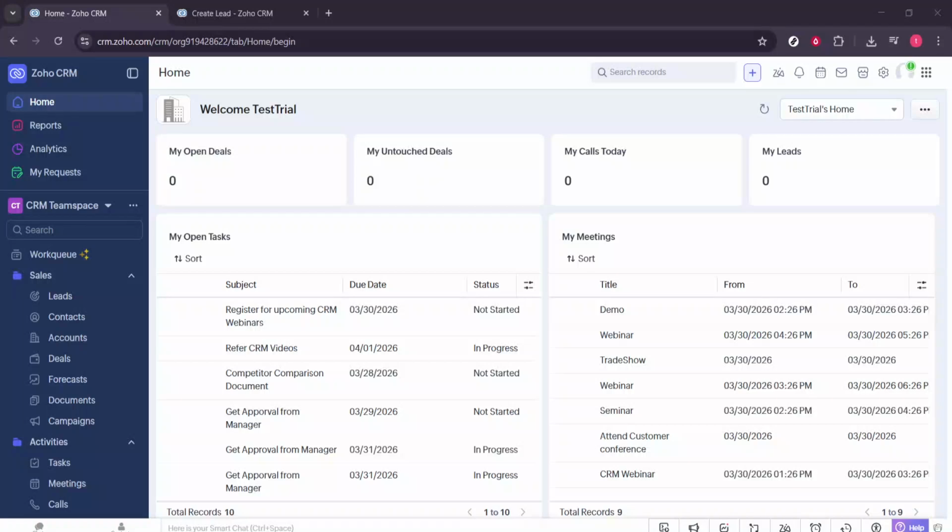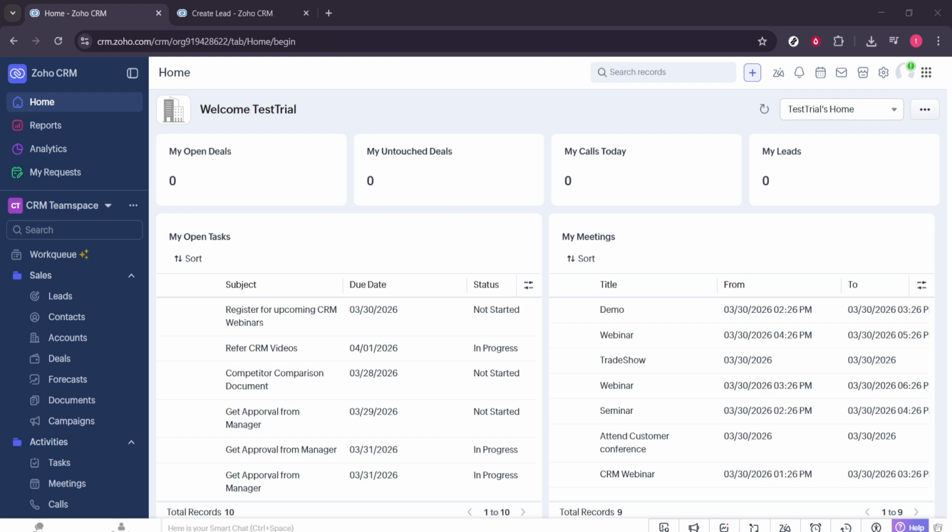In today's video, I'm going to teach you how to create leads in Zoho CRM, Quick Lead Entry. If you're looking to capture new prospects fast, the Quick Lead Entry in Zoho CRM is the simplest way to get them into your pipeline without breaking your flow. We'll move through the process smoothly, keep data clean, and make sure the essentials are saved so you can follow up right away.